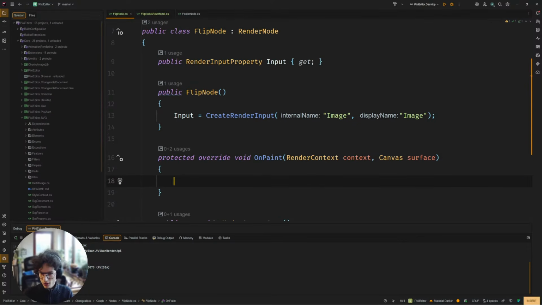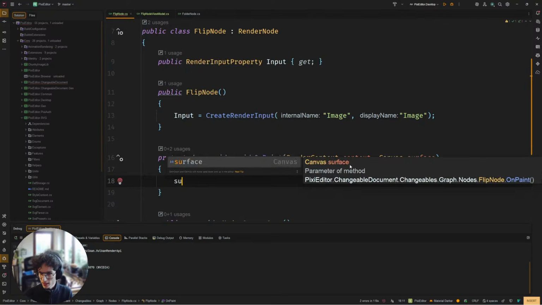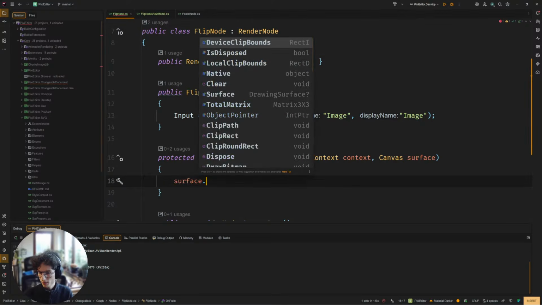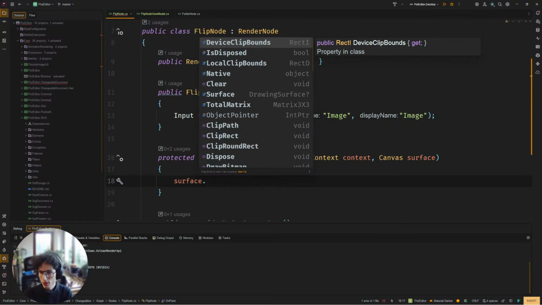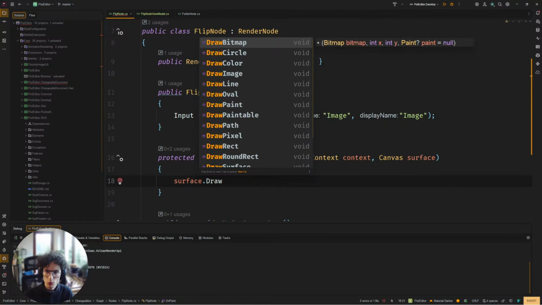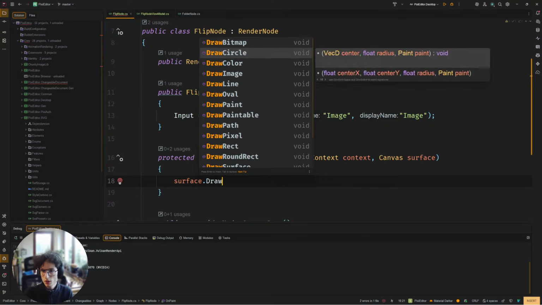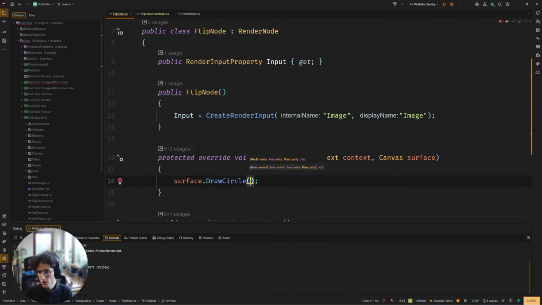Okay, after this long introduction, let's do something finally. Surface. Let's flip our image. Or maybe before we flip our image, let's just draw something, just to see what we can work with. We can call surface.draw circle. We're gonna draw a circle.